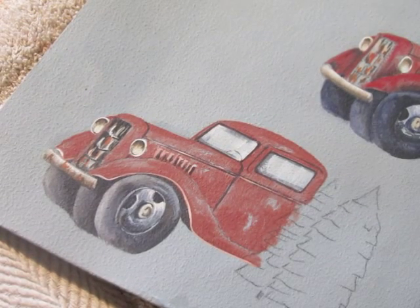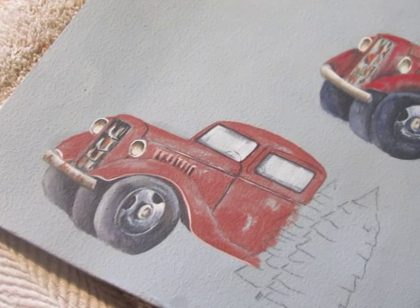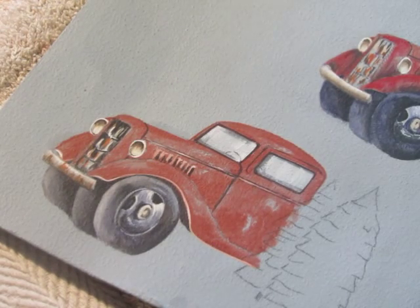Hello, I'm back again with my fresh cut Christmas tree design, and I wanted to show you a technique on how I aged this old red truck.